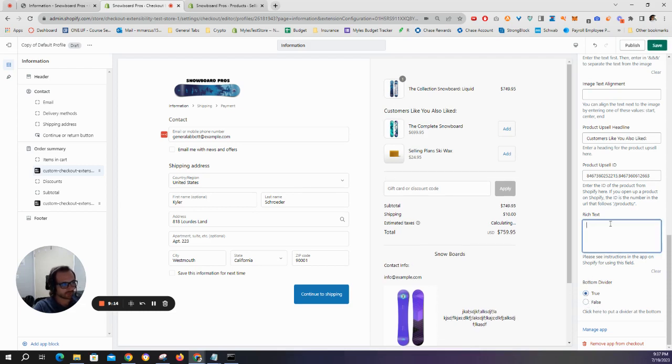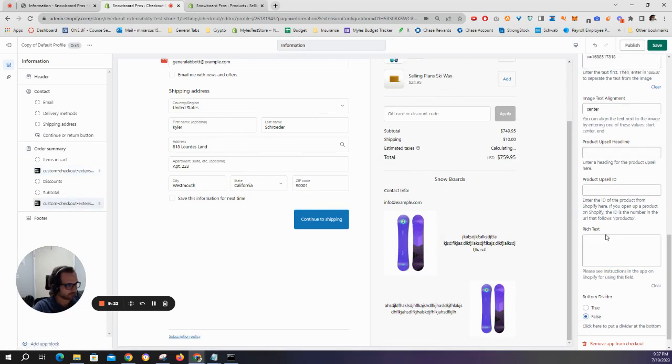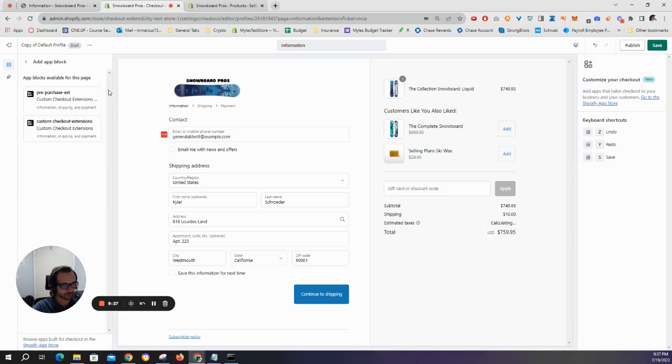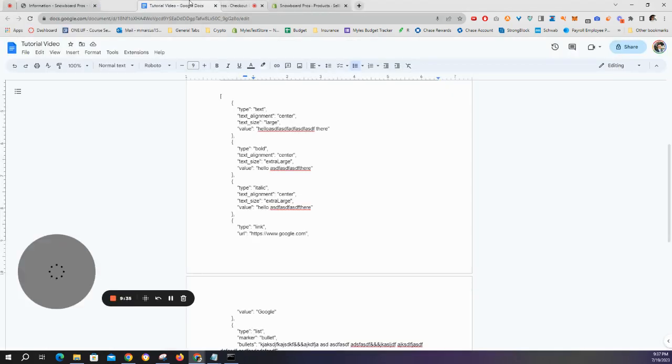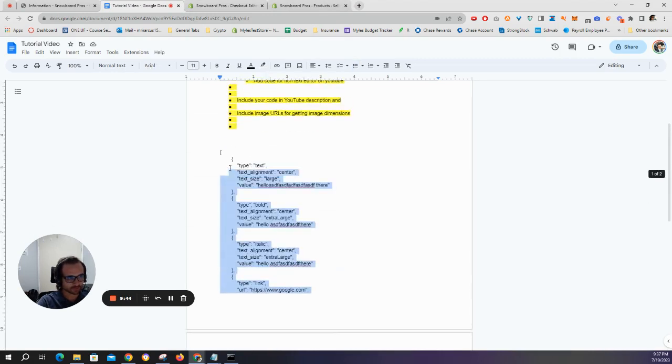This rich text field is going to be the most complex. So I'm actually going to get rid of this bottom section here first to show you how that works so it's a more visible area. So essentially what this field allows you to do, and I'm going to move this over here. So essentially in that rich text editor field, you're going to enter something that looks like this. And I'm going to copy and paste this below and explain what this is.